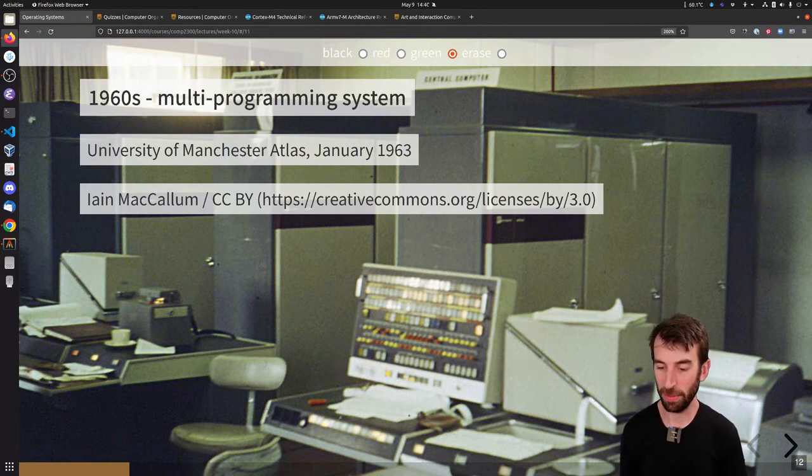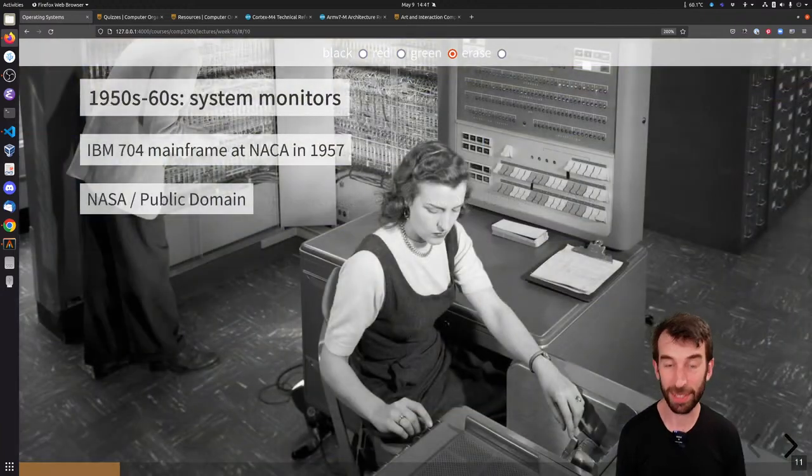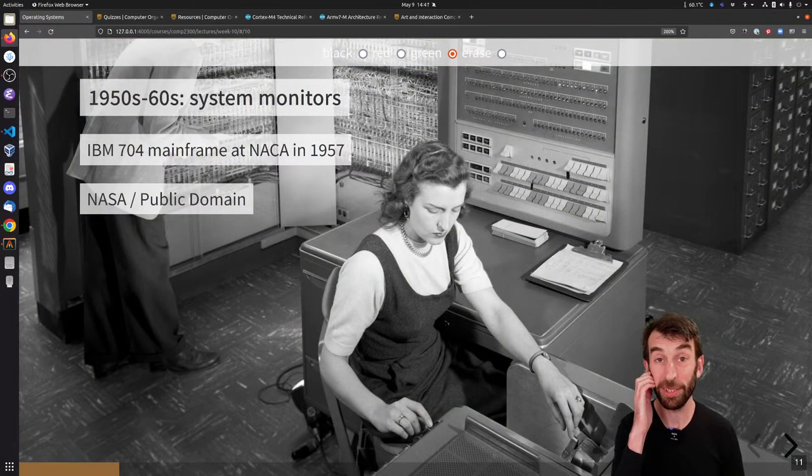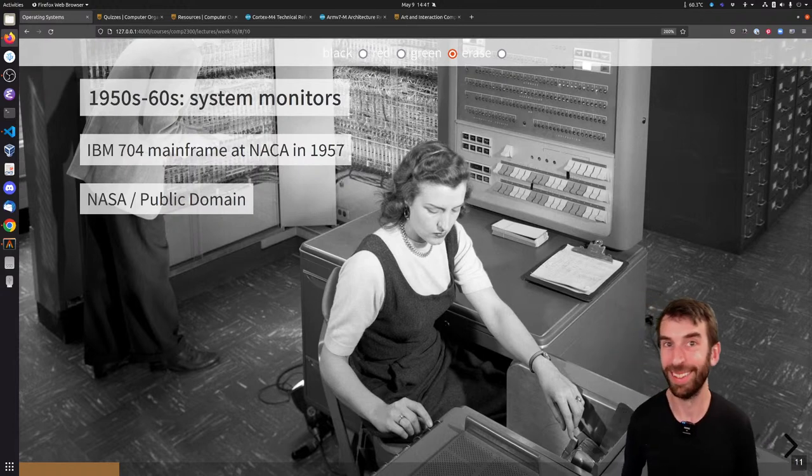Someone says, so if you made a typo in your program, you'd have to wait until the next day to fix it. Yes, you literally would. You would get your chance to run your program. Talk to any programmer, I guess, there have to be people who are over the age of 50, and they may remember back in the days when they were running programs from punch cards on some mainframe somewhere. If they were at university learning how to program in the 70s, you probably wouldn't have interactive access to a computer. You would be doing it on punch cards.